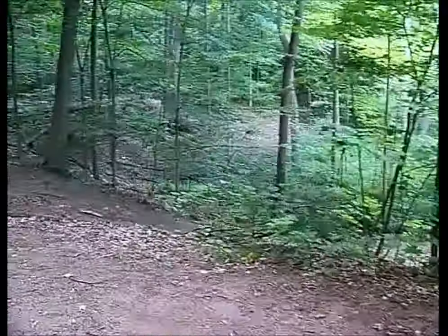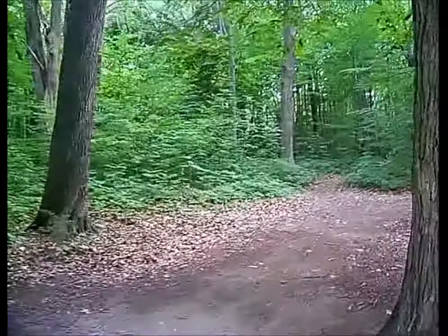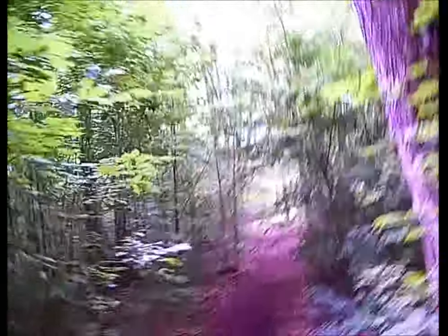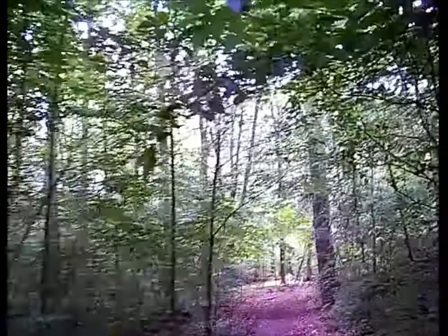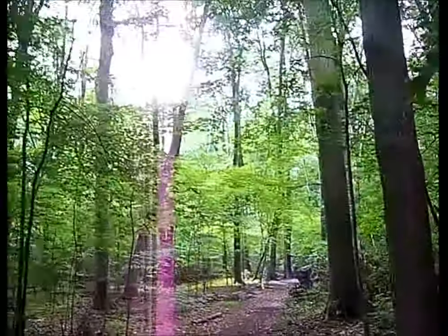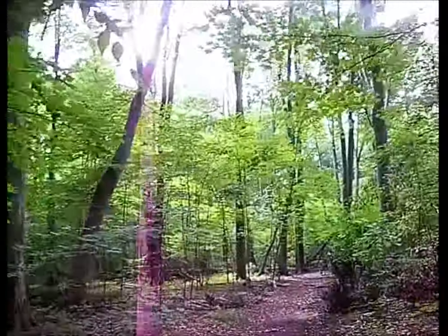Okay, so I'm going to pause for a little while until I find the next cool site or little bridge or whatnot. So, new part of the trail here, just a little story. I came out here after a couple of days of rain, and three different people came up to me and asked me for directions. It was just strange because the water confuses you, you know, because you're used to seeing certain parts of the trail, but pretty much all the trails were flooded.